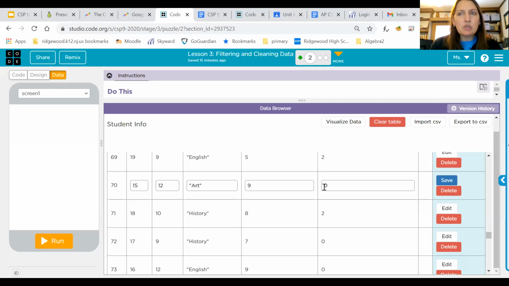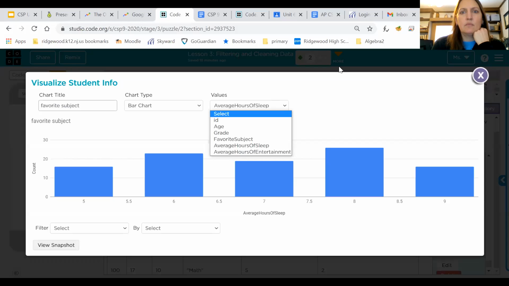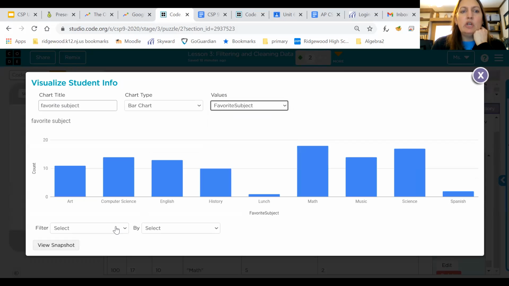Now, if you can't seem to get your data correct, make sure you hit the save button there. You might need to hit the save button when you've made a change, and then go revisualize the data using the visualization tool. So now when you do the average hours of sleep, you shouldn't see any rogue values here. So 5, 6, 7, 8, 9. And when you do your favorite subject, you'll notice that I took biology, and I also changed biology to be a science. And again, don't forget to hit that blue save button just in case you're not getting those. And so let's move back.